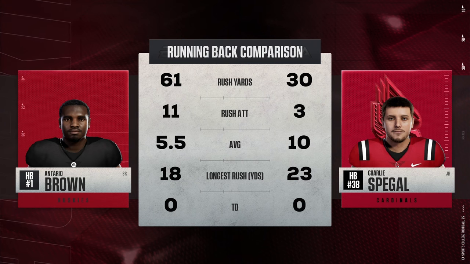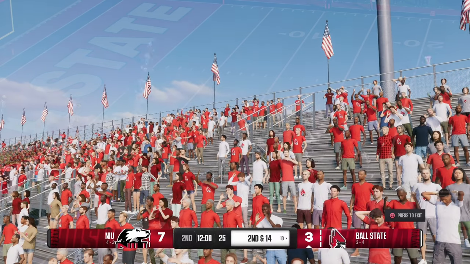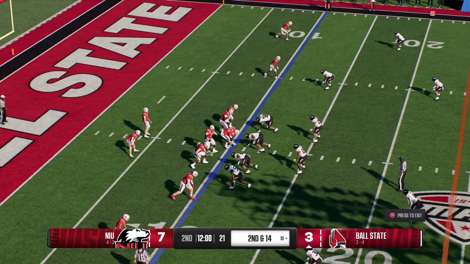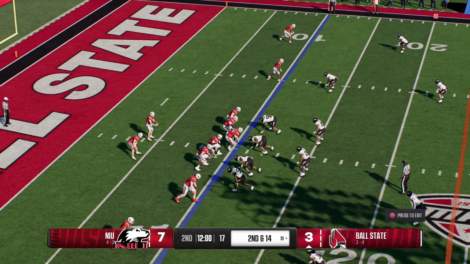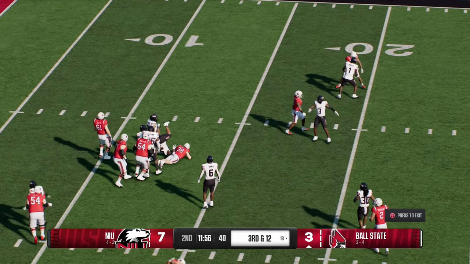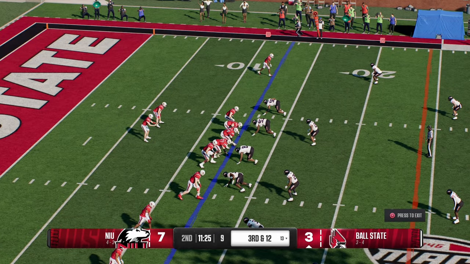And they're looking at that. Antonio Brown already getting all the work. 11 carries, 61 yards. Let's see if that is going to continue later on today. Hopefully we can get him a big day. That would probably help us with some of our risk of transfer people. Second and 14. Hand off and nowhere to go. Third and 12. Can the defense get off the field here?